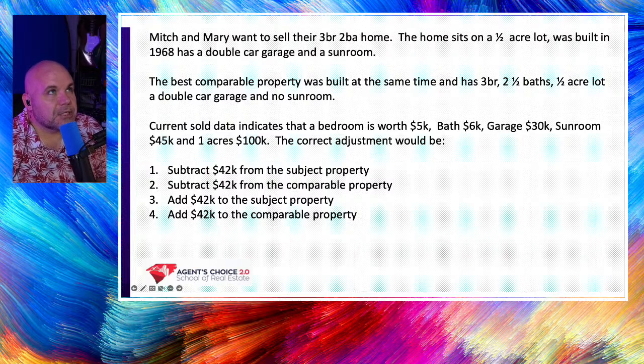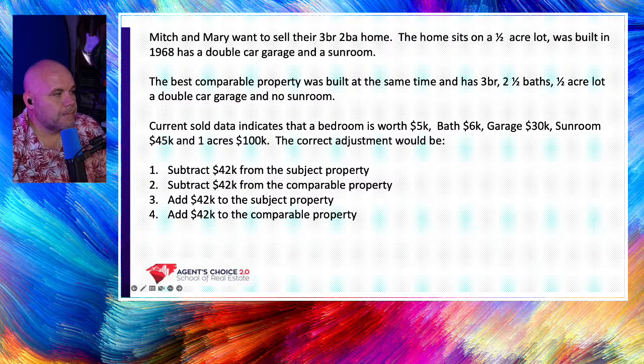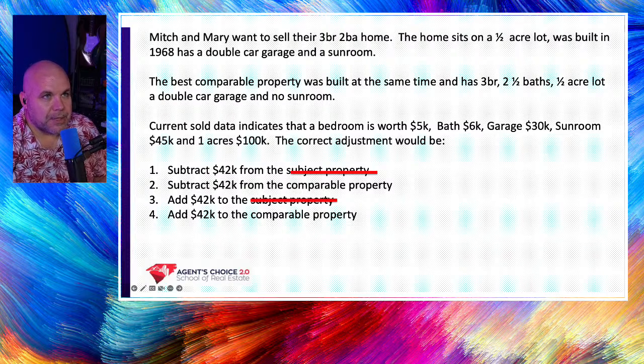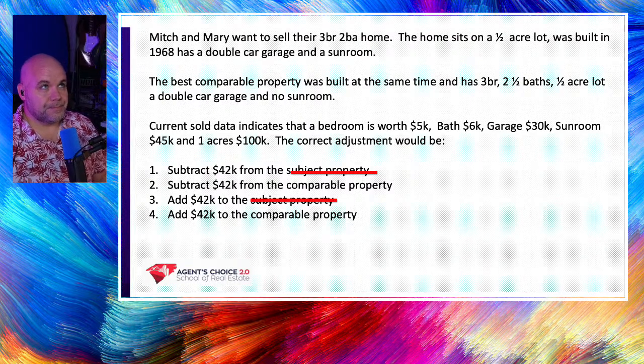So adjustment would be, first of all, are we doing anything subtracting or adding to or from the subject property? Never. We're never making an adjustment to the subject. We're only making adjustments to the comparable, right? There it is. So we can rule out the subject property completely. We never adjust the subject. We don't know what to adjust from. We don't know what it sold for, therefore we can't adjust a sale price on something that's a question mark. So that leaves us with the other question: are we adding or are we subtracting?